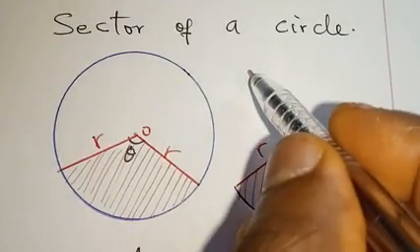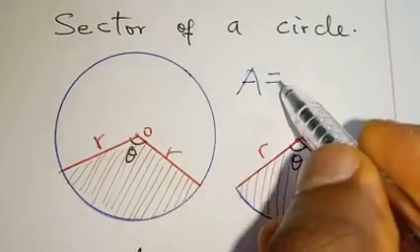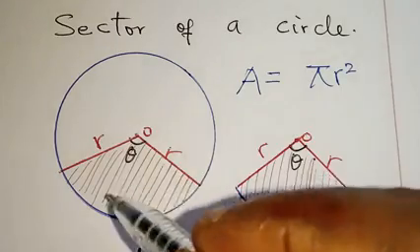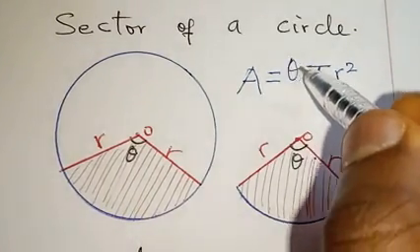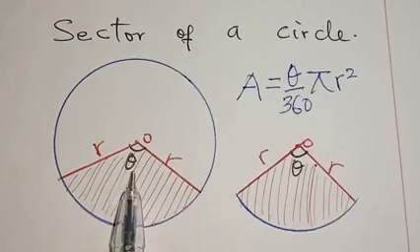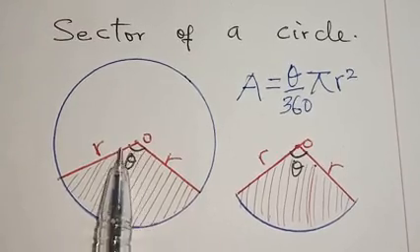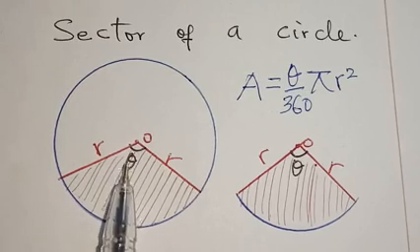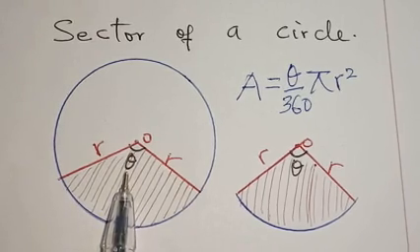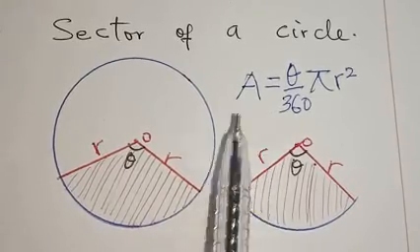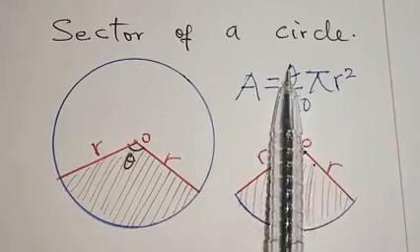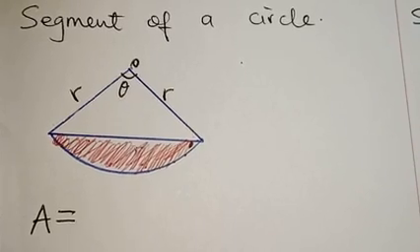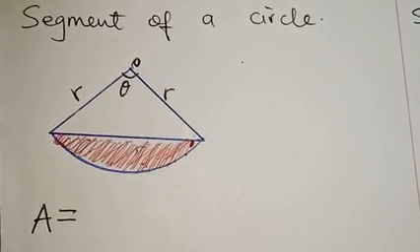So, to find the area of the sector, it will have the same elements as the area of a circle, but because it's not complete, we'll now use theta over 360. The theta we have here shows that it is not a complete circle. If it's a complete circle, it will be 360. So the theta we have here simply shows it is a fraction of 360. So for us to be able to find the area of the sector, we only add the fraction theta over 360, then we have pi r squared. As simple as that.